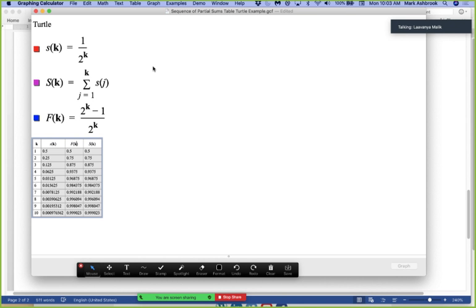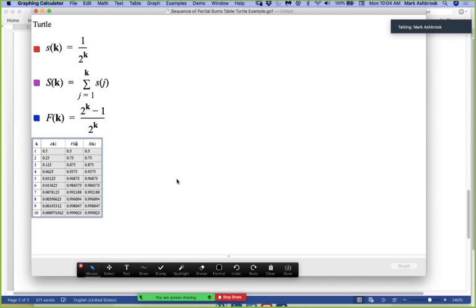I see. And also, is S of k in a way an open form and f of k kind of closed form? No, let's see. I'm not sure about that. No, I think this is still a closed form. I have to think about that. I see. So that's closed form, but then S of k is open because it has the summation. No, I think these are all closed forms. I can get back to you. I mean, the only one that might be open form is this, but I don't think a summation is. Yeah, maybe it is. I don't know. I'm not sure. Thank you. But for sure, these two are closed, right? Because they easily generate lots of results really fast.